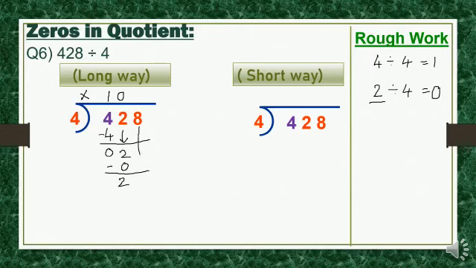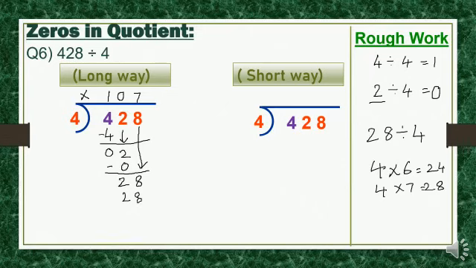Then the next step is to bring down. We bring down this 8. So the new number becomes 28. Now we have to divide this 28 by 4. So in the 4 table we will be checking how many groups of 4 we can make with the help of 28 apples. So we will go with 4 sixes are 24, right, my children? Now 4 sevens are 28. Exact number we got. So it will be 7 times. So let us write that 7 on top and we multiply next. So 4 sevens are 28. Then the next step is to subtract. So that will give us a 0.